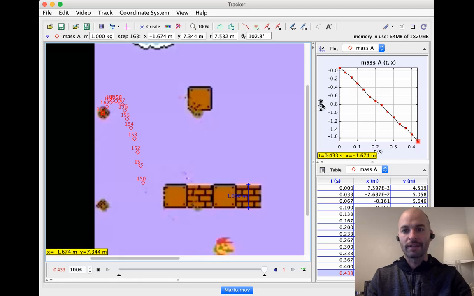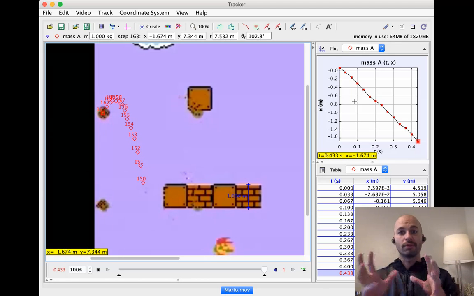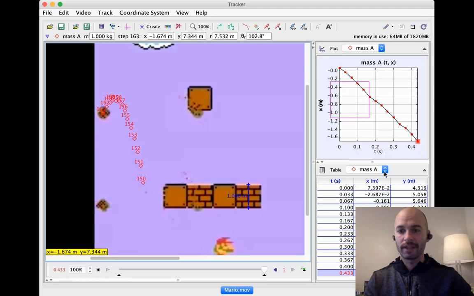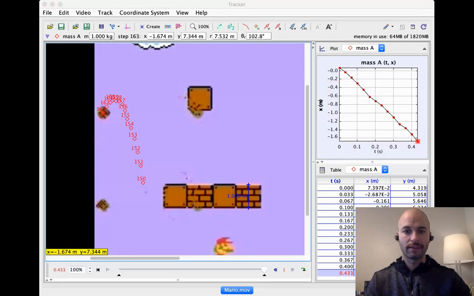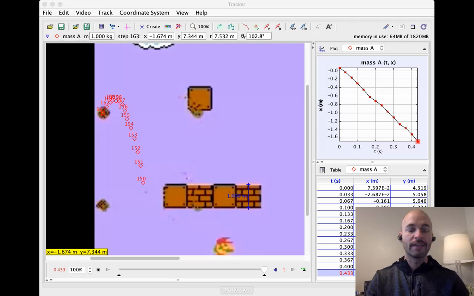You can look at the X graph, you can look at the Y graph, and to expand a graph, you right click that graph and you go analyze. In that analysis, you can go to slope, you can go to area, and you can also do a curve fit. And remember, this E number means times 10 to the whatever power. The other thing you want to make sure of is anytime you're looking at a graph, make sure auto fit is checked for your curve fit.